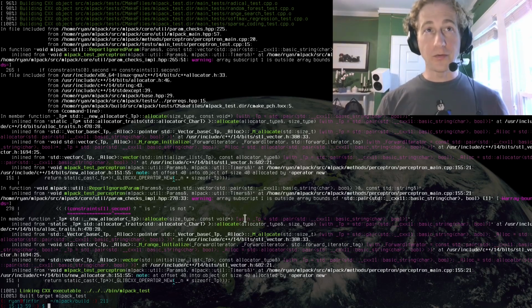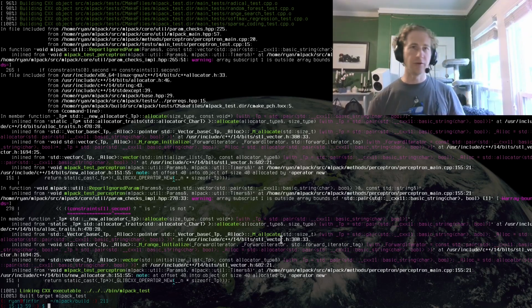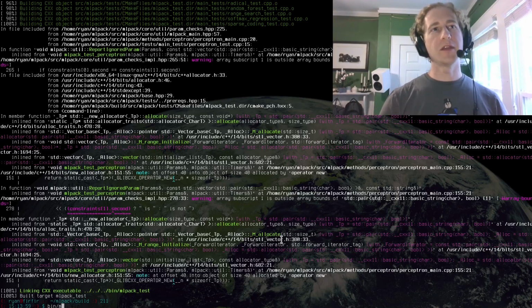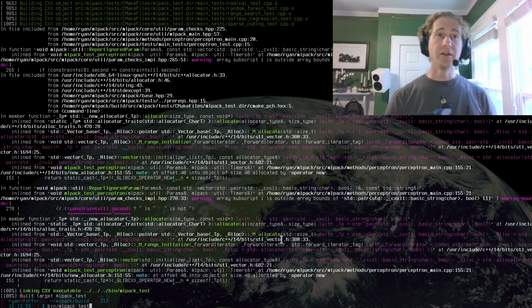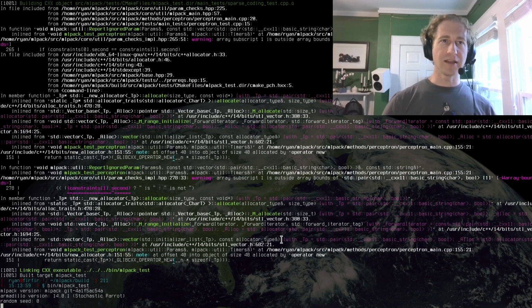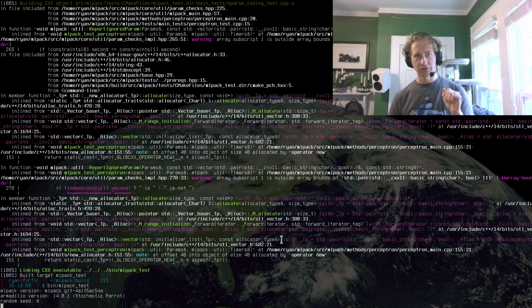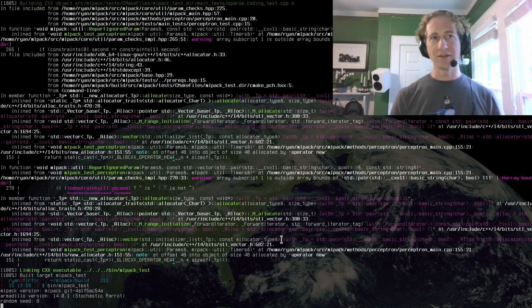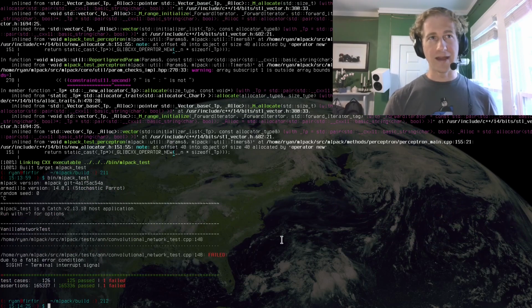Okay, so that took a little while, but it gave me time to refill my water, which was nice. Now we have an mlpack_test program, and it gets put in the build bin directory. We could run it just like this. And so this will run all of the tests for mlpack, but as I mentioned earlier, there are lots of tests, so that will take a little while. We don't want to do that.